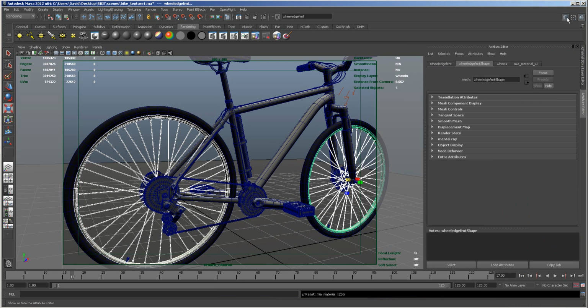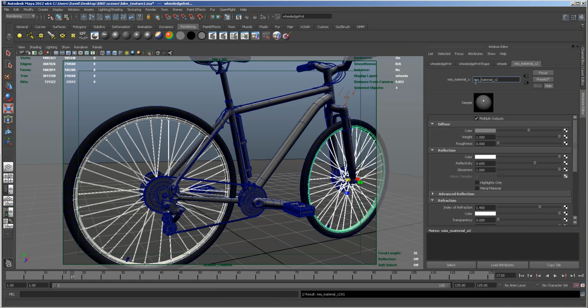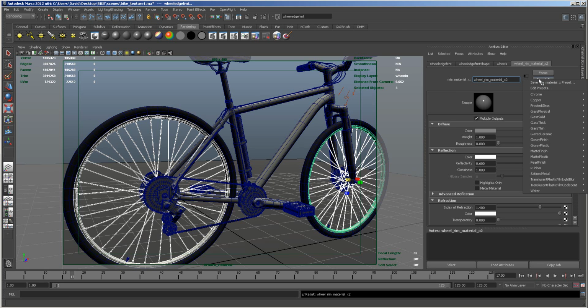Come back into my options in here and label this wheel rim, or rin. I've put rim. Okay, and I'll just take this and I'm going to make it a satined metal.